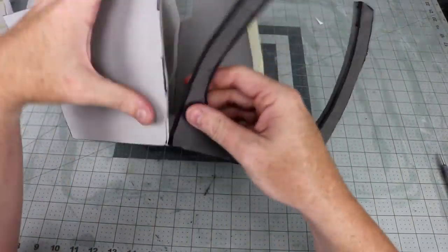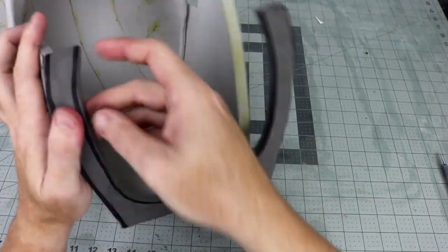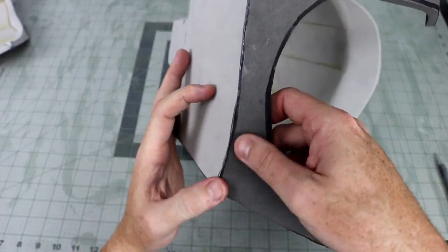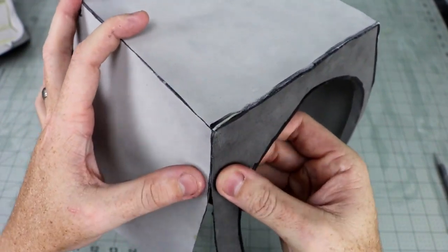If you are having issues in your build with objects keeping its shape at the bottom, you can do two things basically to fix this problem. In this build, I cut out a shape that fits the bottom dimensions that I kind of want, and I glued that onto it to help pull it into shape.